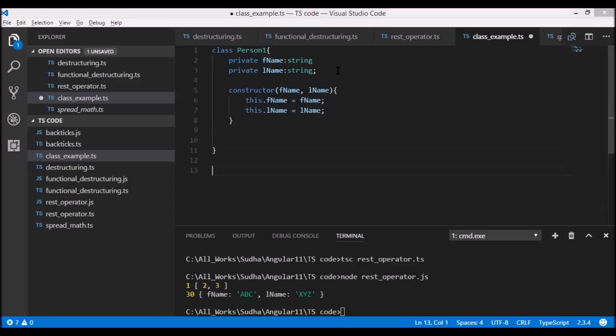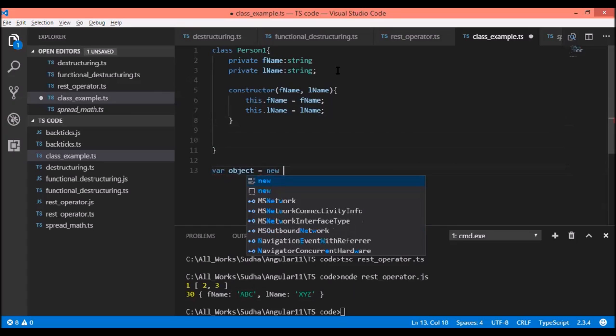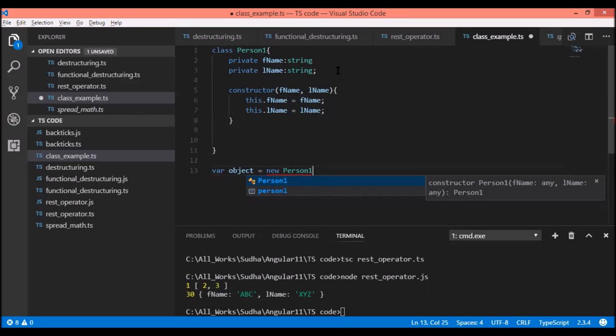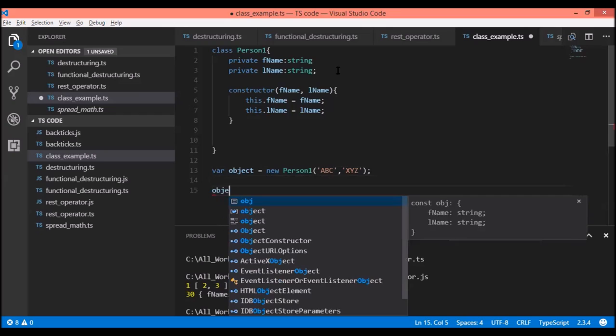So let's see how we can create an object. We'll write var object equal to new person1 and we'll pass the values. Since first name and last name are private variables, we cannot change these variables outside the class. So suppose we want to do it like this.